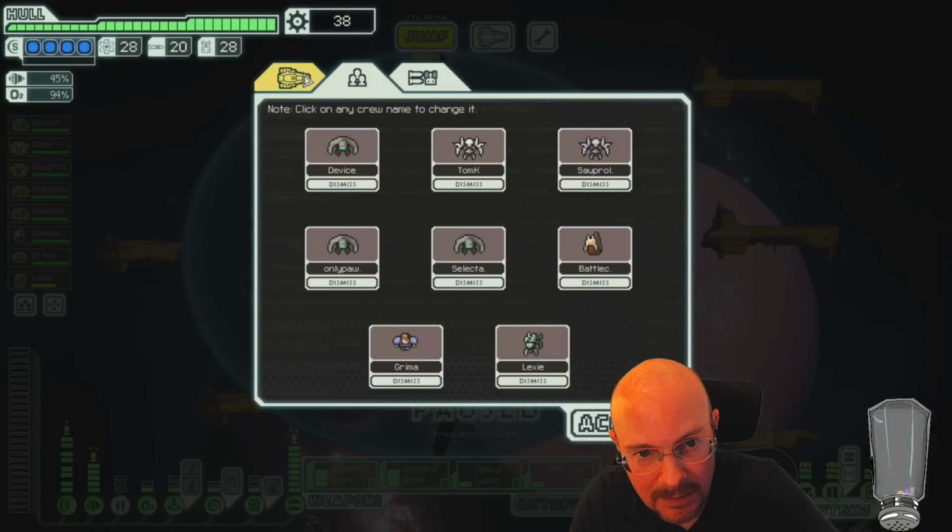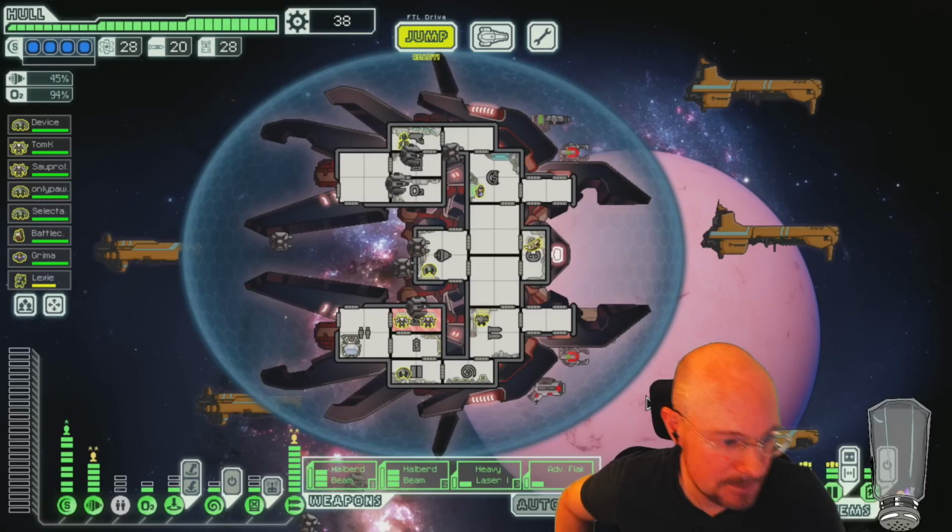All right, we never did get Zoltan Shield bypass, and 38 scrap gets us nothing, so.